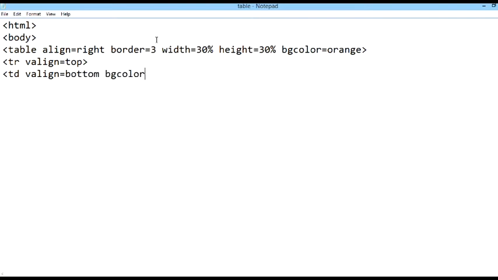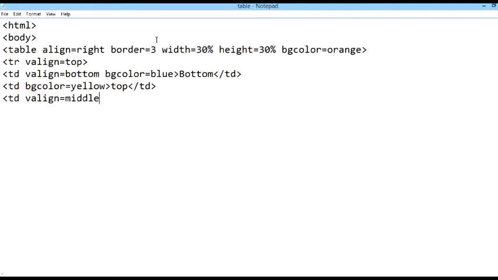After that you can see that I have defined a tr tag, with valign equal to top. That means the text within it should be aligned at the top. You will see in the output what we get when I write this code. Then I have written the td tag within the tr tag, which defines how many rows and how many columns are required. In the td tag I have defined valign equal to bottom and the background color of the column, and in that I have written bottom.